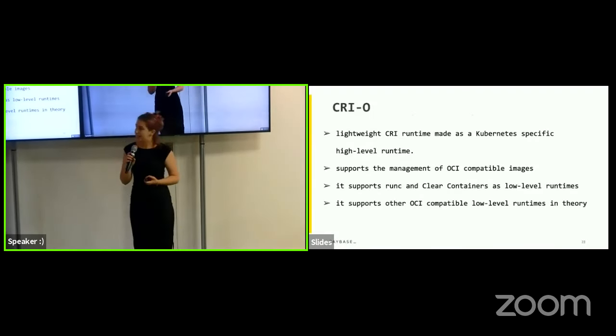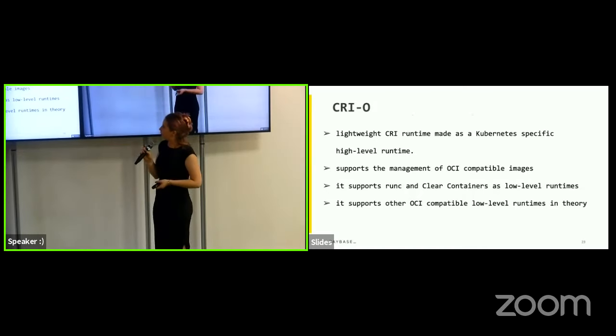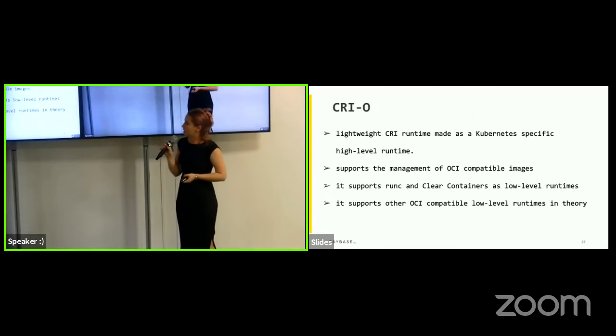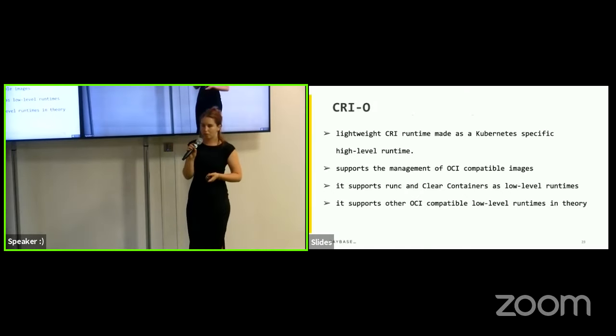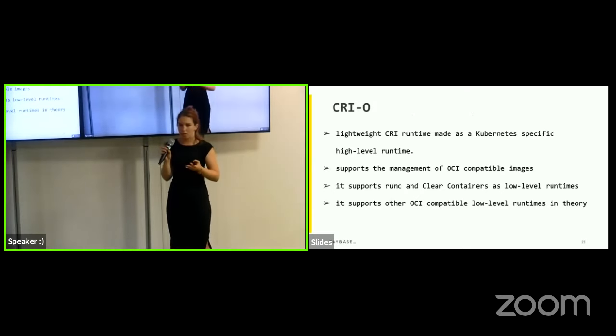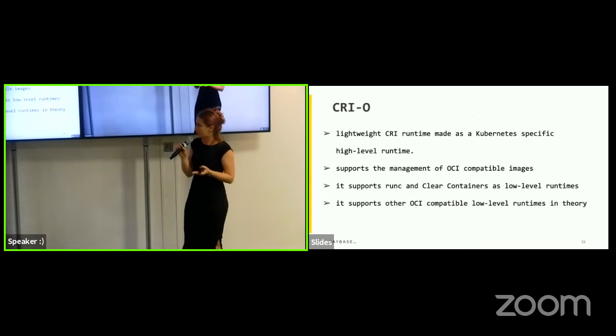And I said that I was going to touch on CRI-O, which is a very lightweight container runtime, a CRI runtime made specifically as a Kubernetes high-level runtime. What it does is it supports the management of OCI-compatible images.